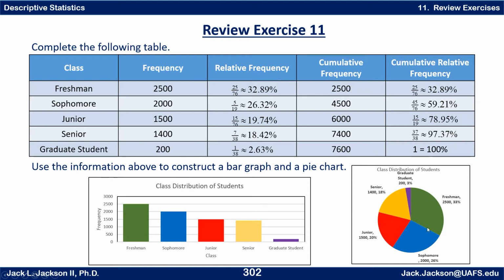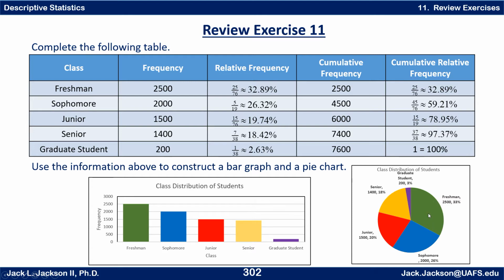Now, to make a circle chart or pie chart or circle graph, we start with the circle, find the center of that circle, and start with some kind of line. Here we just did a vertical line, and we started with freshmen. To construct this by hand, you're going to have to figure out the central angle. The full angle is 360 degrees around the full circle, so you multiply these relative frequencies times 360 to get the degrees. And you make your slice of pie or wedge or circular sector for freshmen. Then keep going around: sophomores, juniors, seniors, graduate students.